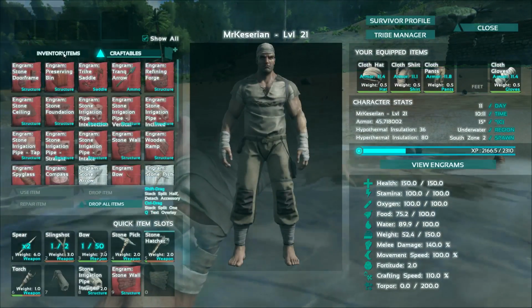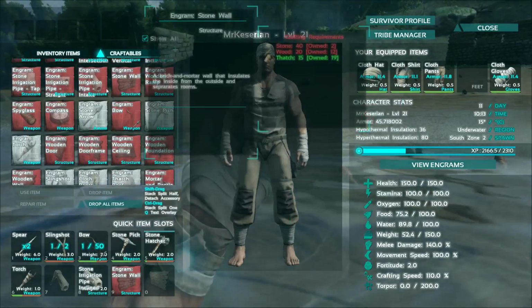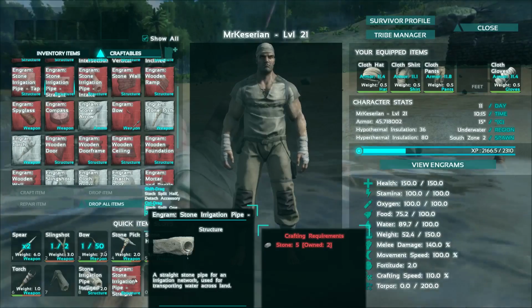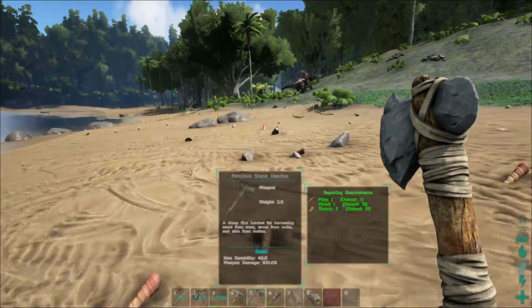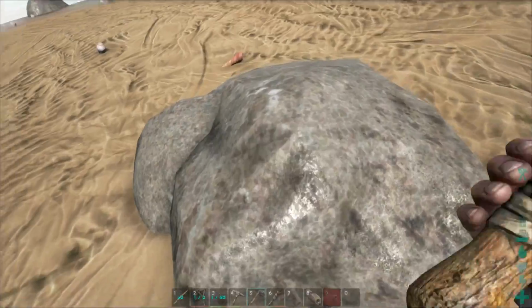What is the straight pipe recipe? Let's see. That's the tap, craftables. I need pipe straight. I leveled up. I'm now level 21, as you guys can see. And, yeah, so, good, I can actually repair that. So, yes, we are going to have to retame things.